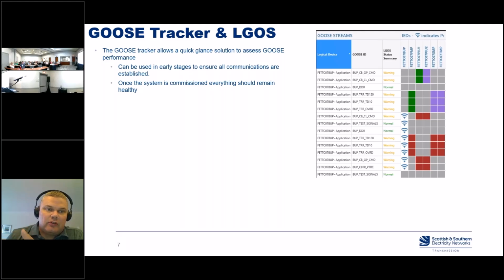Once the system is commissioned, in general, most of your GOOSE signals are okay because the signal is either on the fibre or it's not. So once you've got over this initial commissioning phase of is the correct file in the IED, is everything named correctly, are the publishers and subscribers all okay, the chances of you losing one GOOSE message out of many is fairly slim unless you have a fibre or equipment failure.